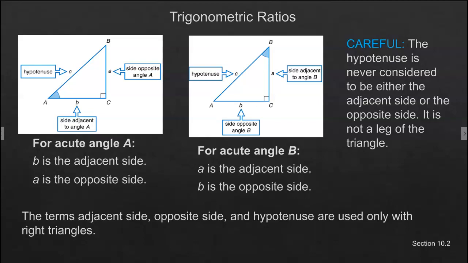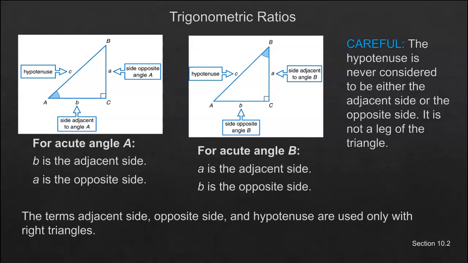Hi everyone, we're on the third video for this lesson. This is section 10.2 called Trigonometric Ratios. So we're starting some of our trig. This will continue in section 10.3 as well. Alright, so when we're talking about the trigonometric ratios, or how about we just call them trig ratios? How's that? We have to identify the sides related to an angle.